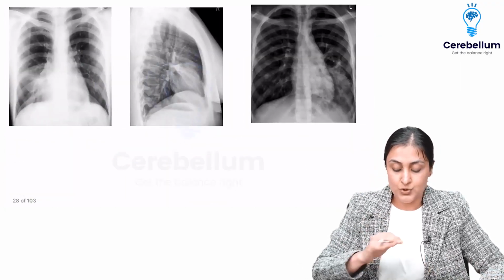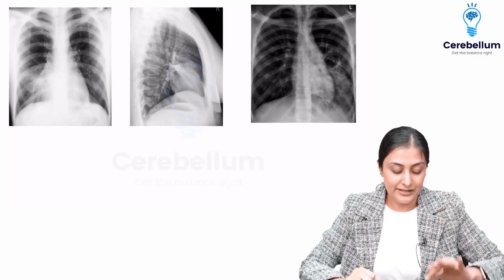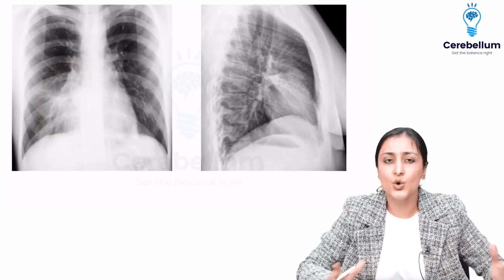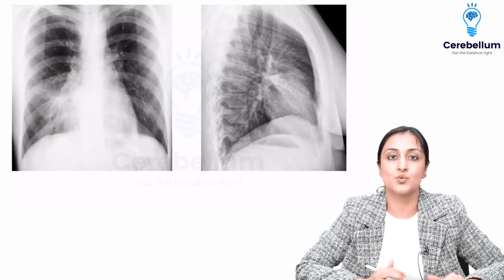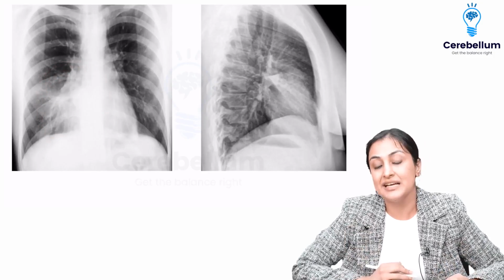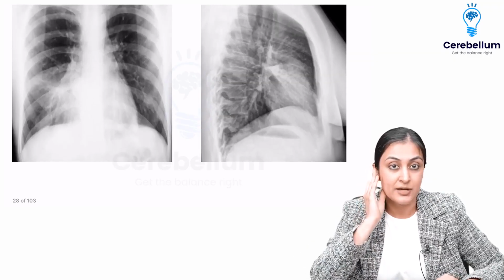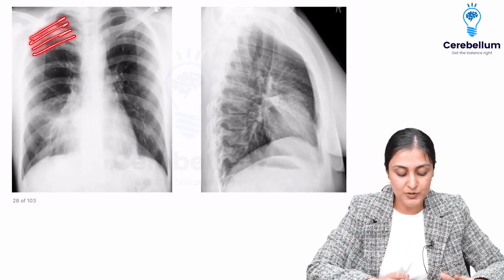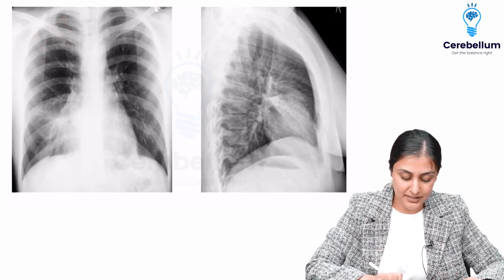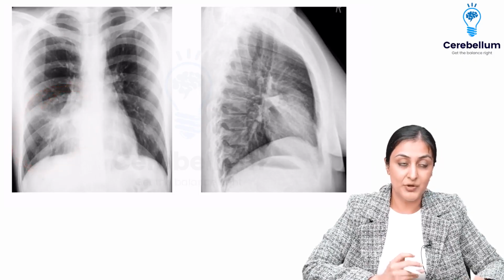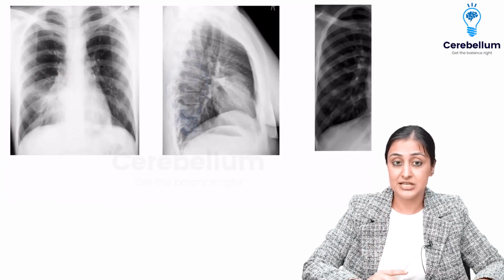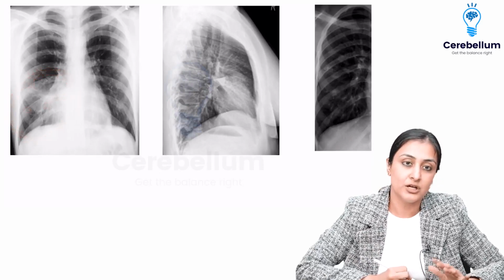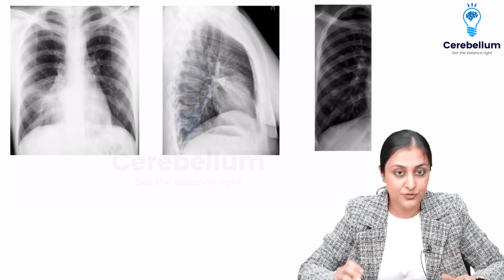Moving on now to consolidation. So whenever you see an opacity, an ill-defined confluent sort of opacity, that is what we call a consolidation. Here you frequently get asked, where is this consolidation located? So now the right upper lobe is pretty clear, it will be up there. But the middle and lower lobe, because X-ray is a two-dimensional investigation, tend to overlap. So that is where middle and lower can't be distinguished just on the basis of location.